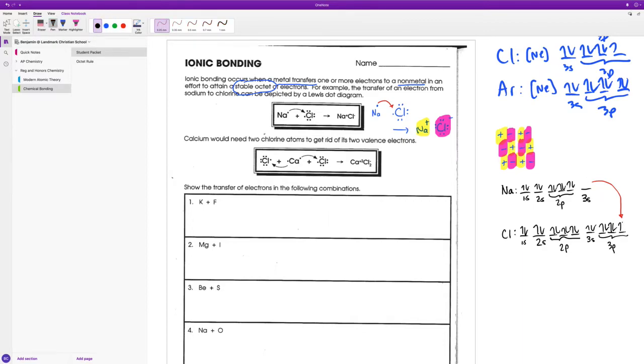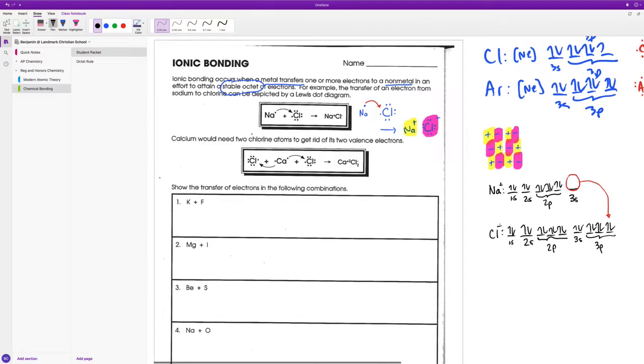Down here, boom. Okay, and so that electron was here in the 3s sublevel on the sodium, and now it's in the 3p sublevel on a totally different atom. And we've got ions now, because this is a sodium atom with one less electron. Okay? And this is a chlorine atom with one extra electron. So it's negatively charged. Now, what is so special about these ions right here?